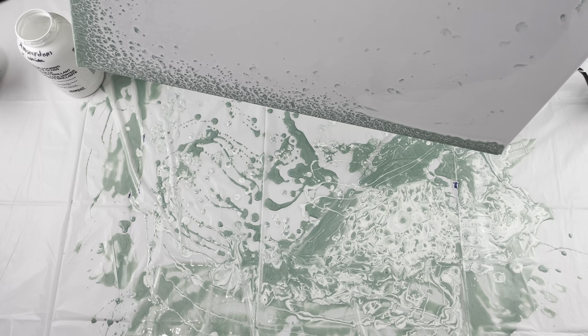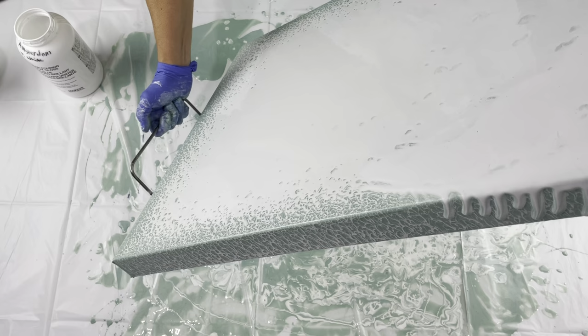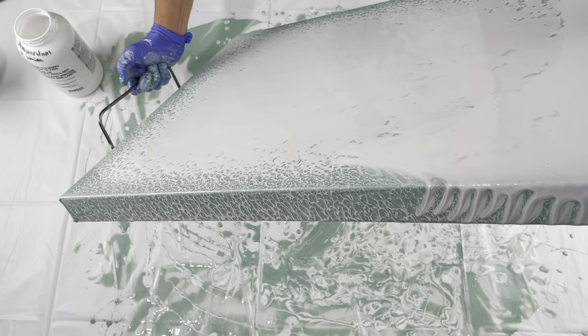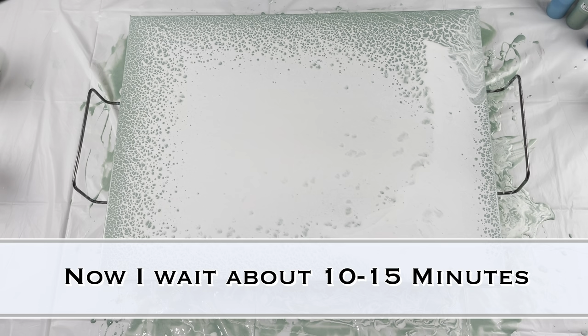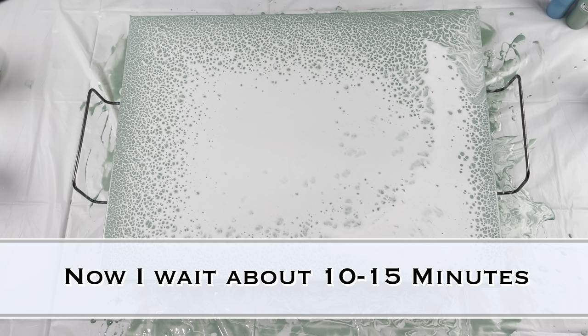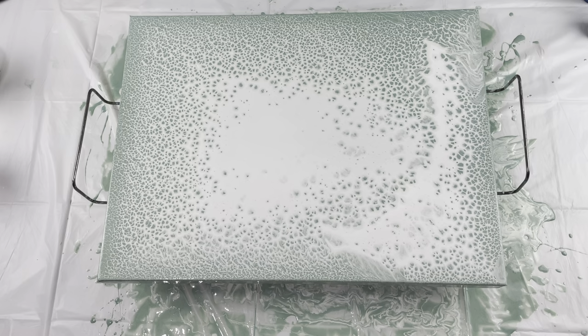And then what I do is I just wait to see what is going to happen with these cells. I normally go into a pour with an idea of what I am going to be doing, but I really do like to wait that 10-15 minutes because I like to see where the cells pop up and see where I had added in that extra white.